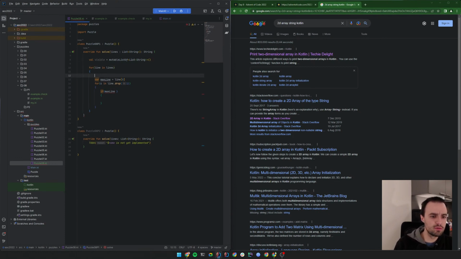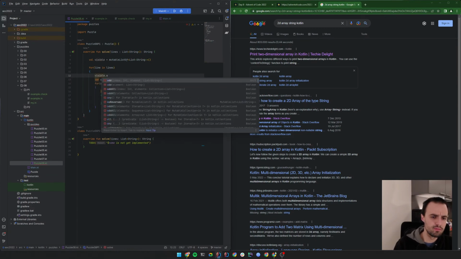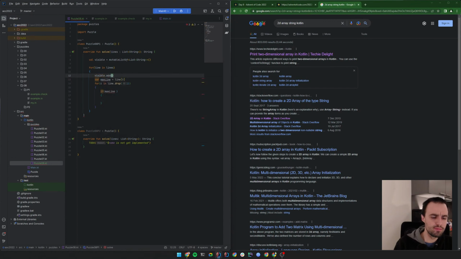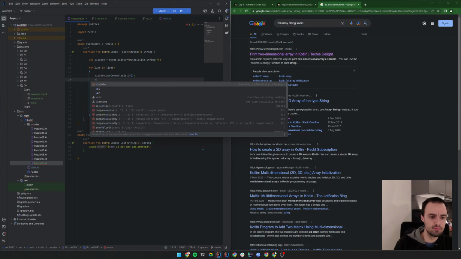So the first line will say add mutable list. Put here the mutable list. Add mutable list, and then we can have our list here. Add the mutable list exactly, and then we would also say visible.